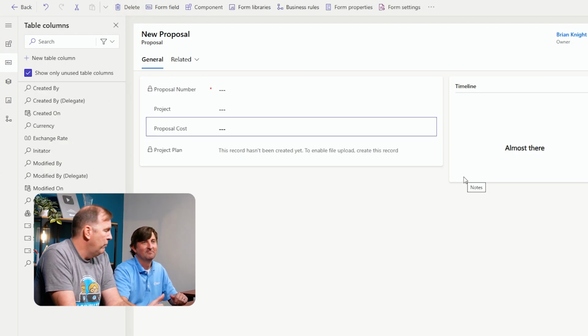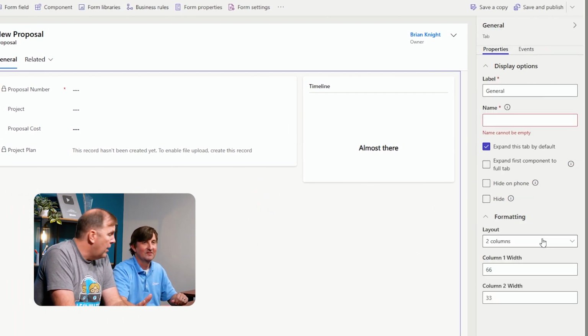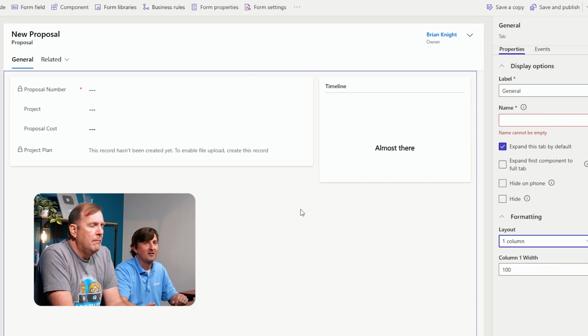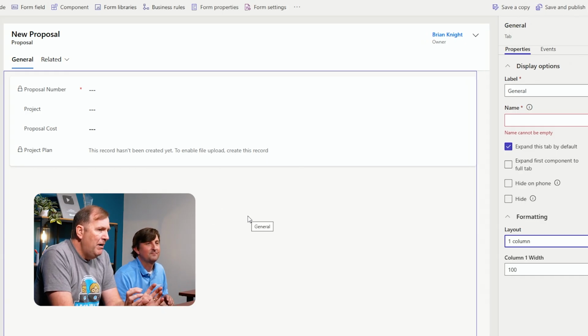Maybe we go to full width now. I like that. Let's go ahead and select the background there again, like we did last time, and just change it from 2 columns in the bottom right to 1 column. Sounds good to me. So we'll go to 1 column, changing our layout here. Again, it gets rid of it automatically. So now it's a core form.